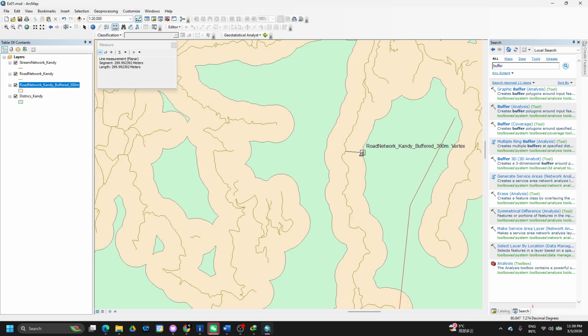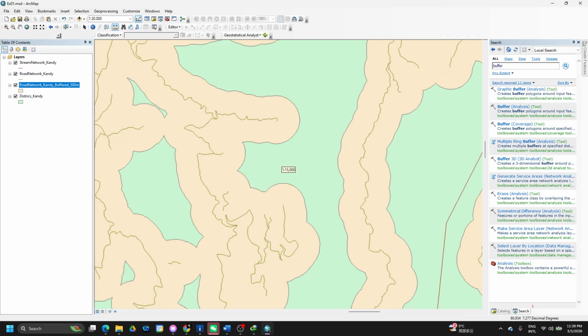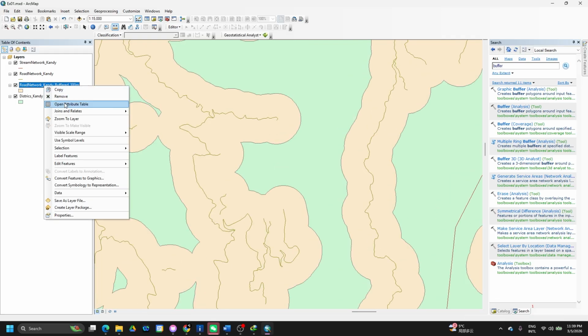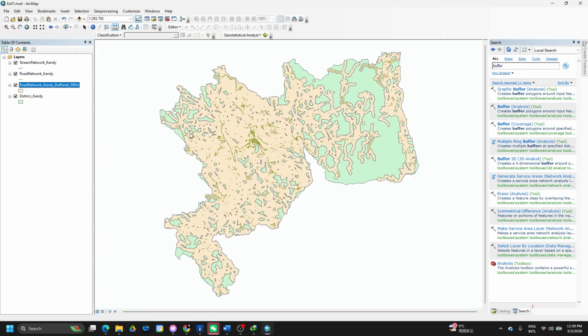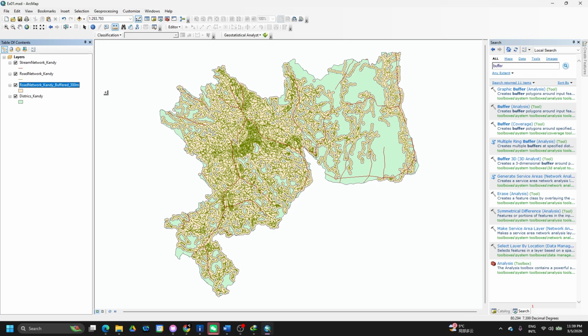I will draw the line from here to here, so you can see it's roughly 300 meters. So 300 meters to the left side and 300 meters to the right side. So you can see it has actually created the buffer for the road network. Now the next thing is, I will zoom into this entire region. Okay, this is the buffered layer network.